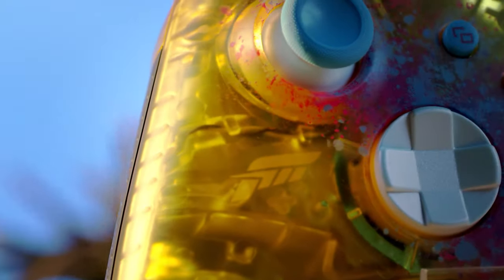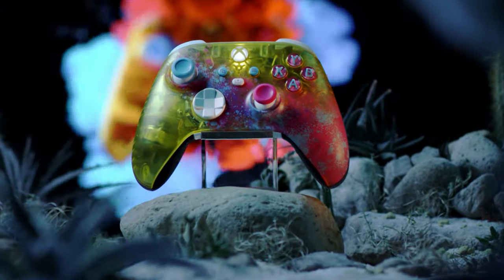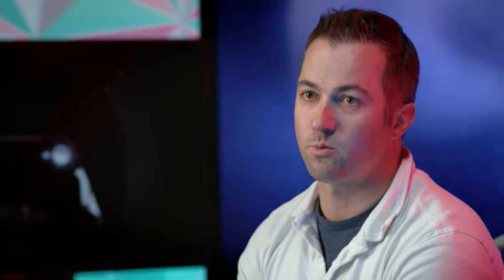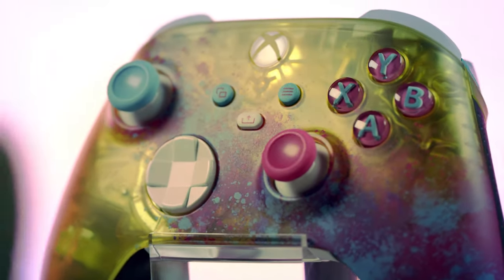We packed a lot of awesomeness and performance features in the controller. I hope they love the story behind it and the love of the festivals, the celebration of it. I feel good for both our Horizon fans — I think they'll really appreciate the fact that it came out of the video game. But even for our non-Horizon fans, if you just want a really exciting, hot controller that feels and performs great, this is an awesome one to add to your collection.